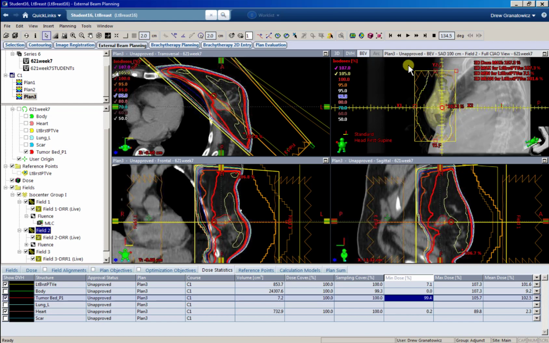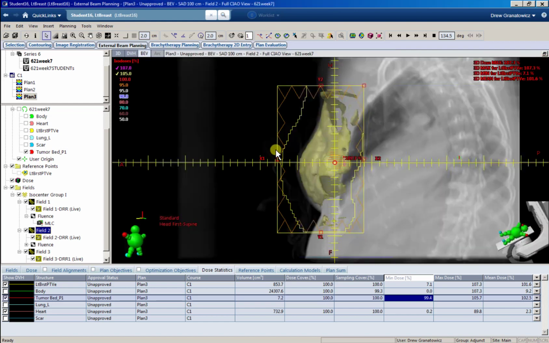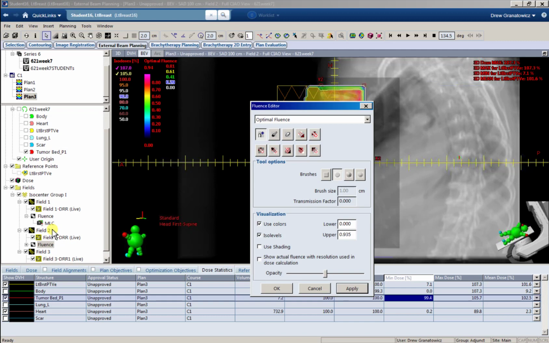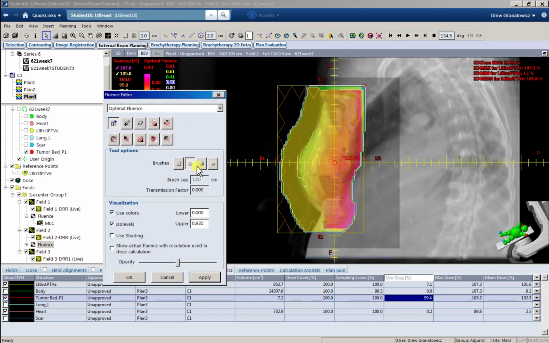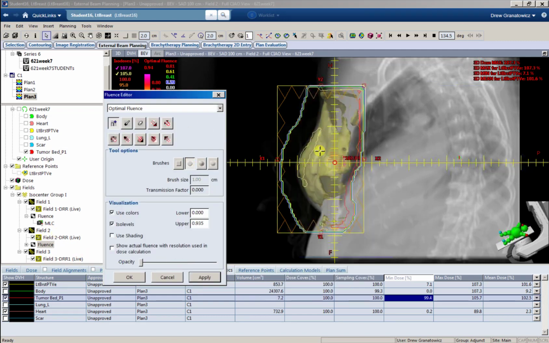Because we took some weight away from this field that contains all our MLC movements. So the plan got a little hotter, right? The 105 went up. So we just need to undo that, right? We need to edit the fluence of this lateral field again to get rid of some of that 105.